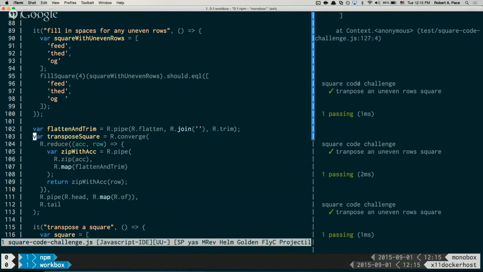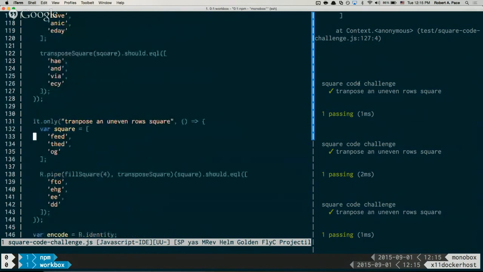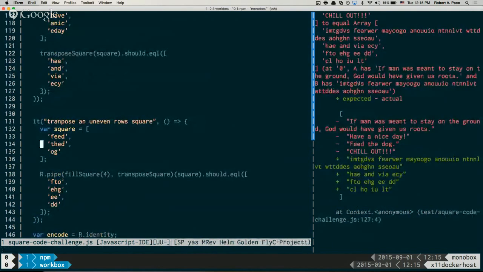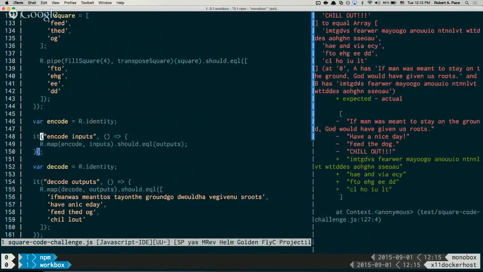So we're almost done with this guy. So let's see. Now we're on the last step, to encode some inputs. There's a lot to go through. I'm going through it kind of fast, I know, but I wanted to fit it into our Lunch.js session, which is only 45 minutes. So I'm going to put this up on GitHub too, so if anyone wants to go back over some of this, I'll leave the challenge unimplemented, and I'll have the solution with it. So you can try to take a stab at it on your own with Ramda, and if you want to check what I did, you can go look at the solution, and I'll have that up.